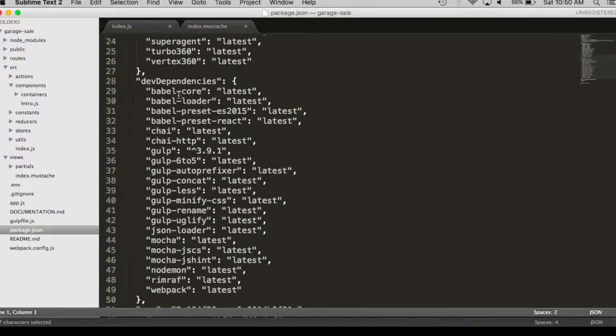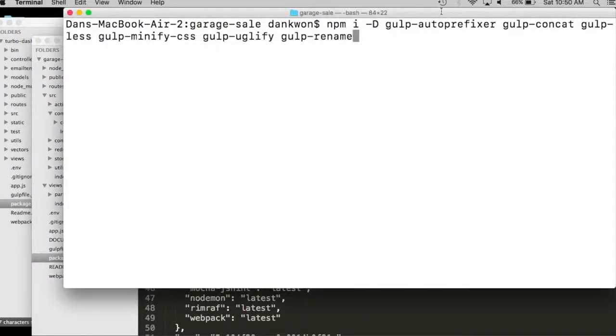Oh, you know what? I'm a clown. I forgot. That's already built into the actual scaffold. I forgot that I even did that. We already have these modules. Never mind. So we don't need those. Yeah, I forgot that I put that into the scaffold already.